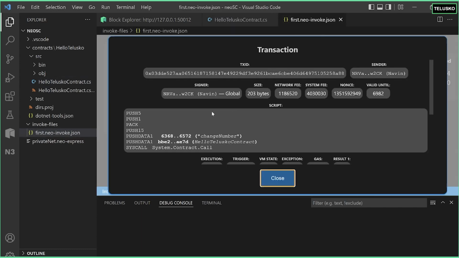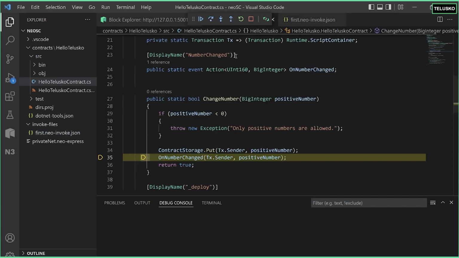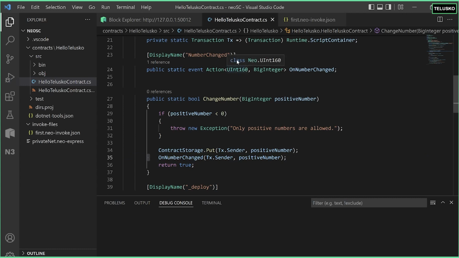But what if you want to see this in maybe a step-by-step format? You also have a debug option here. So you can click on debug step and you can mention who will be debugging it, and it will start the process. But before we debug, normally in programming, first of all, what is debugging? Debugging will help you to remove bugs, and that's very important in the world of blockchain. So you have to debug the application, and if you want to start the debugging, you have to set the breakpoint from where you want to start. So this is a point where I want to start debugging, from this particular curly bracket. It's very simple. Just click on this bubble here, and now this is where you can start with debugging.